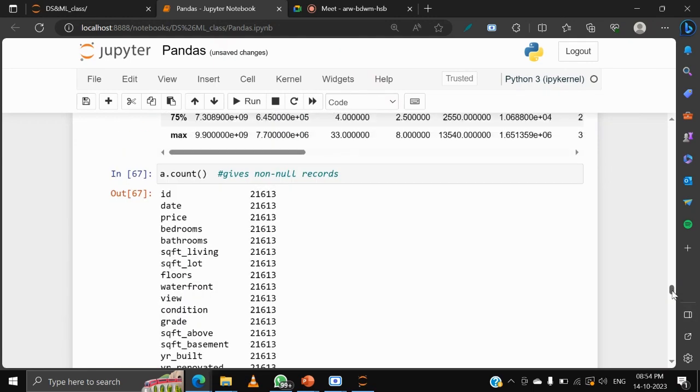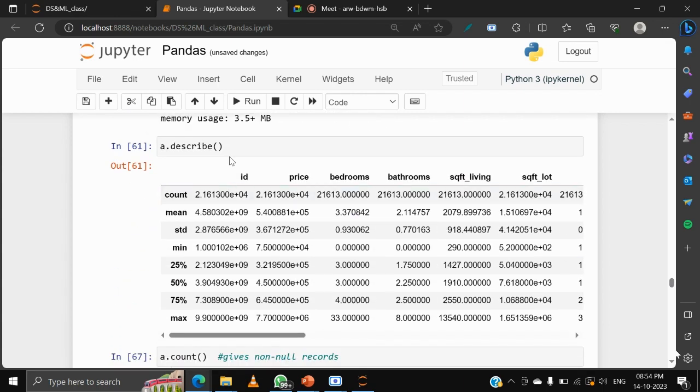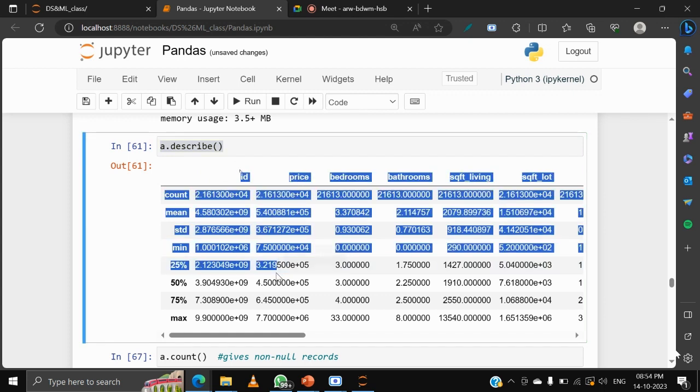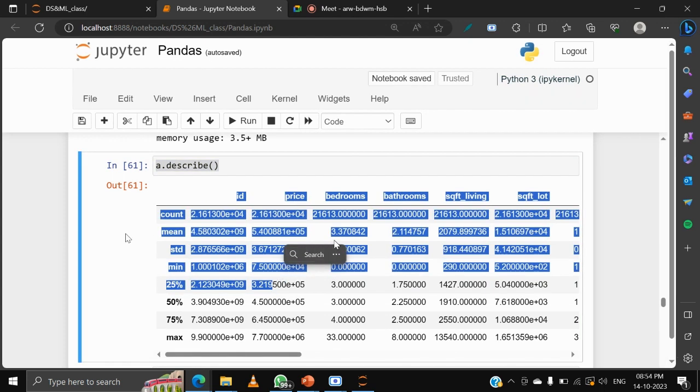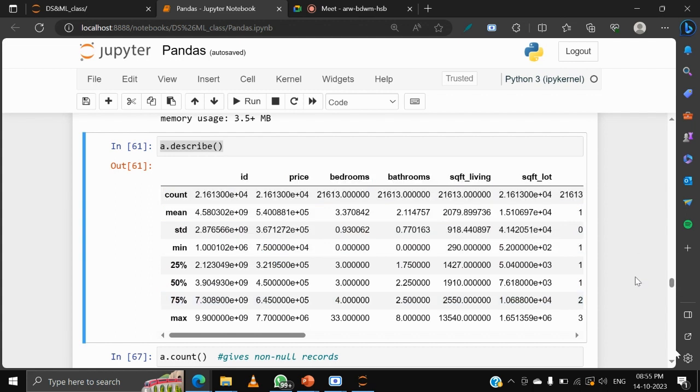Altogether, you can get almost the same information using this single a dot describe. It will give you the entire thing: mean, standard deviation, count, minimum, maximum, everything. For percentiles, you can calculate them too. That I will show you later, because we have a plot, the box plot, in our next topic.